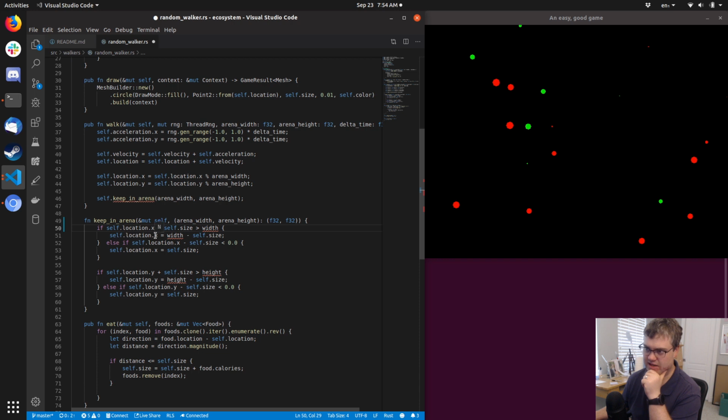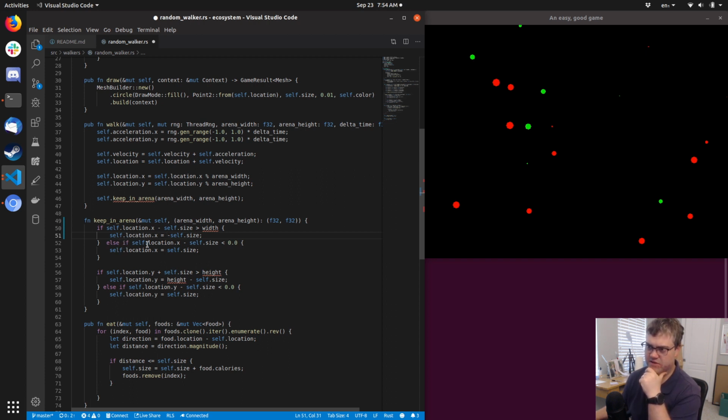So self.location X equals 0 minus self.size. Can I just do minus self.size? Does that work? And actually, I want to be the right-hand edge, so that's size, subtract that comes over here. Okay, so that's perfect.